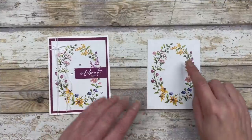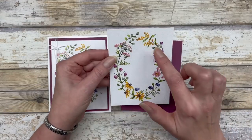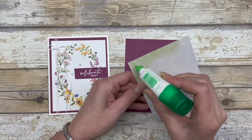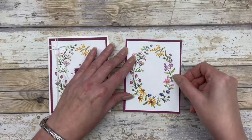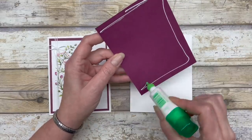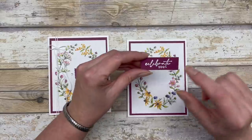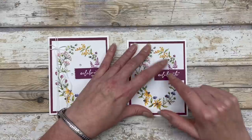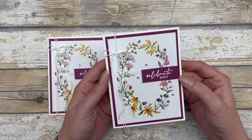For the third card I use the big oval piece, which measures three and three-quarter inches by five inches. I adhered it to a four by five and a quarter inch piece of rich razzleberry cardstock to draw out the purple in the paper, then adhered that to a white card base. The last thing I did was add a little greeting — I really just let the paper do all the work. I used that punch to create a little end on the side, then added some twine and a couple little embellishments for a beautiful finished card.